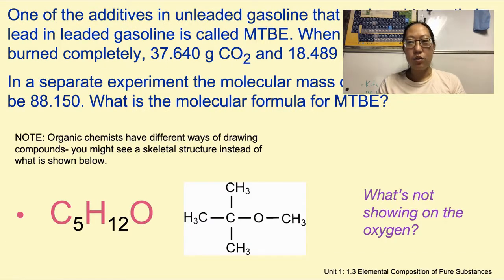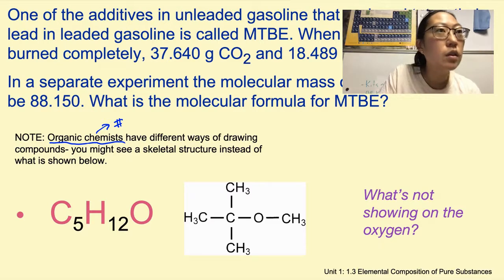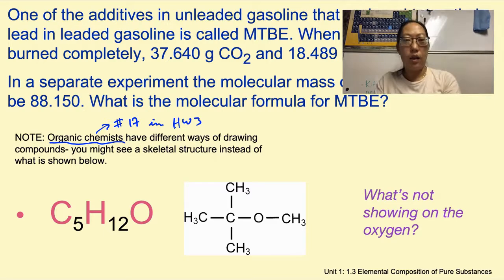This is the answer that you will get for the second one. And I just want to take this and I'm going to draw this a slightly different way. So organic chemists, and this is going to come up in Mastering Chemistry, number 17 in homework 3. And I was alerted to this by a student because they were confused.